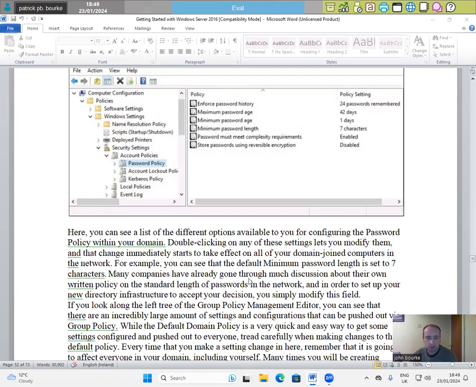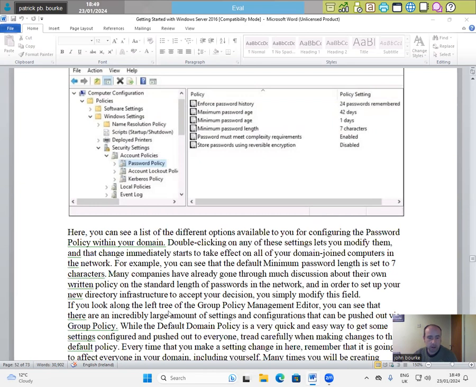For example, you can see that the default minimum password length is set to 7 characters. Many companies have already gone through much discussion about their own written policy on the standard length of passwords in the network. And in order to set up your new directory structure to accept your decision, you simply modify this field.